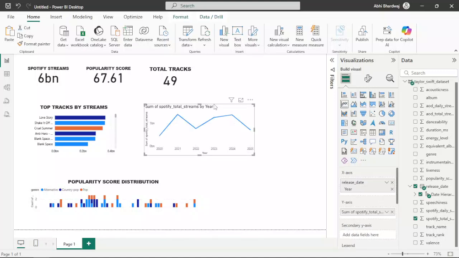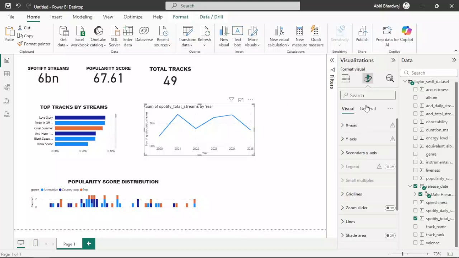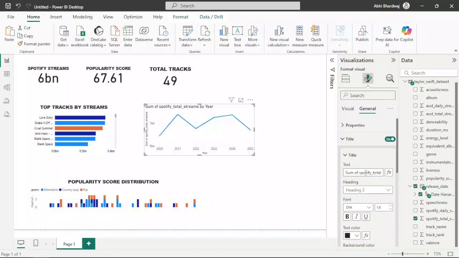In this chart we can see streams over time, cumulative. A line chart is used over here, so this shows trends over time. Running sum shows cumulative career growth of Taylor Swift over the period. So let's change the title, streams. This is a very basic, very beginner chart.